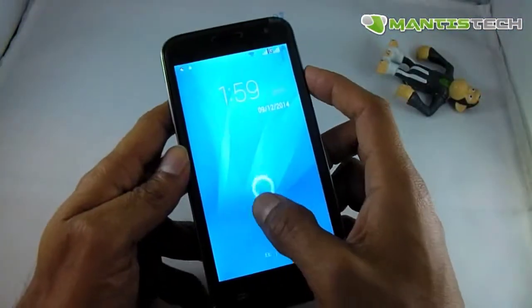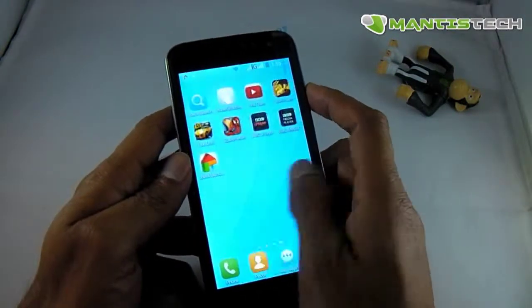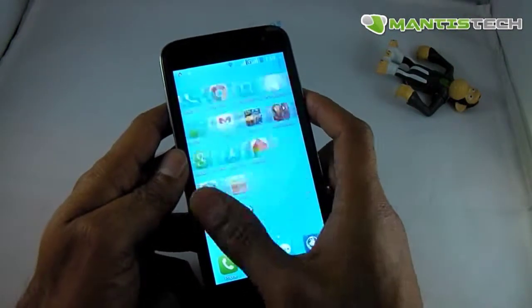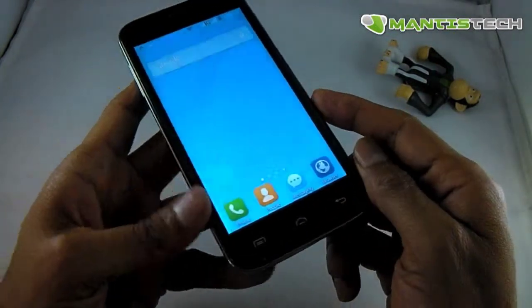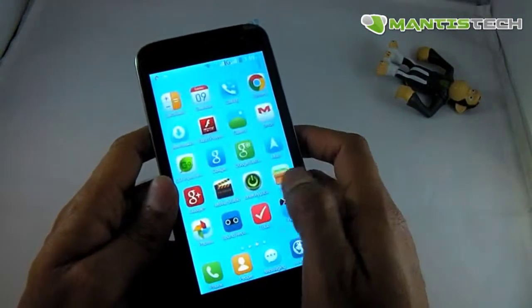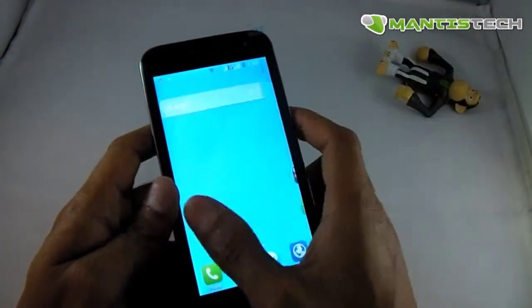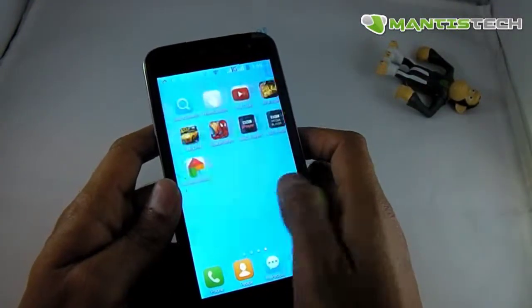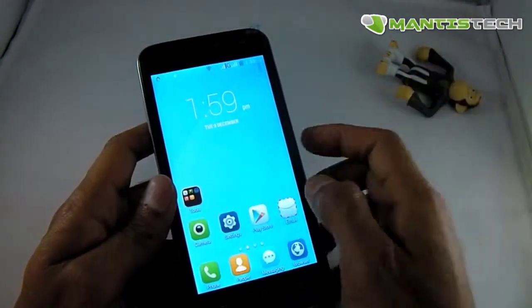Okay, now that it's started up, let's have a little play. So we just unlock it there, and that's our desktop there. If you're familiar with Android, you'll know that you'll have several home screens and things on here, but you'll also notice there is no app tray button. And that's because this launcher is similar to the iPhone, whereby everything is kept on the screen on the front. So that's a choice that you can have if you wanted to.